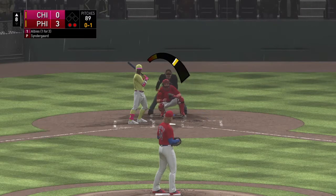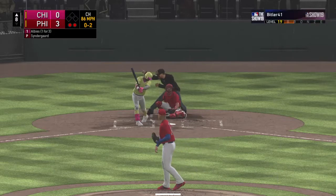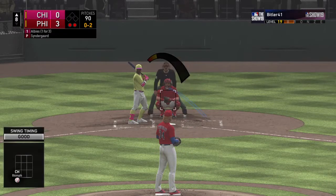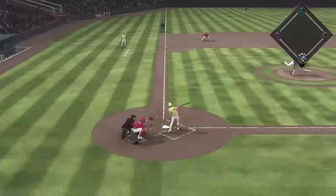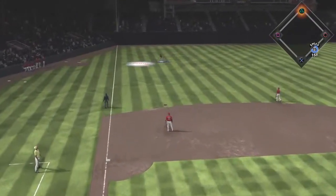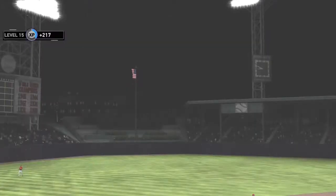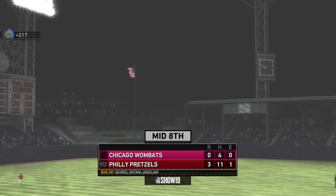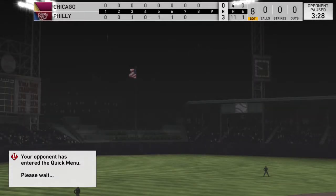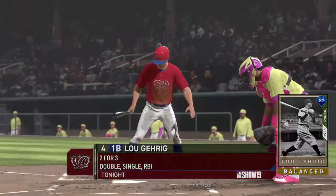Real nice curveball there. Had a lot of late break, and he waved right through that one. Good pitch there down below the zone. Got him to go after it. The 0-2 delivery. Goes the other way with it as this is in the air down the line in left. Ozuna is under it, and he makes the catch for out number 3. Ryan Presley is on to pitch out of the bullpen in the bottom half.